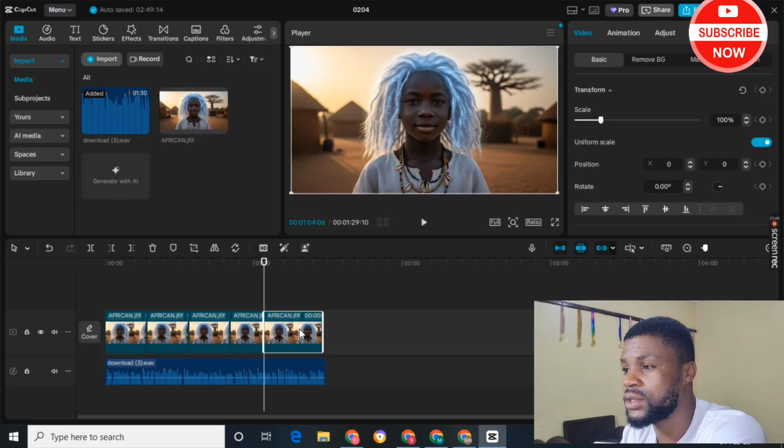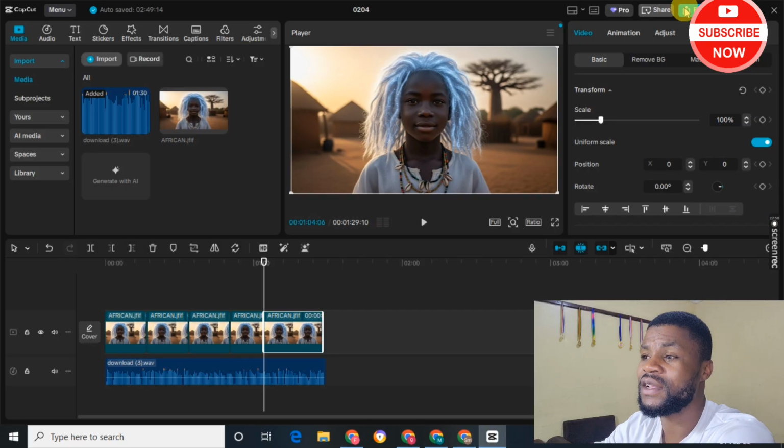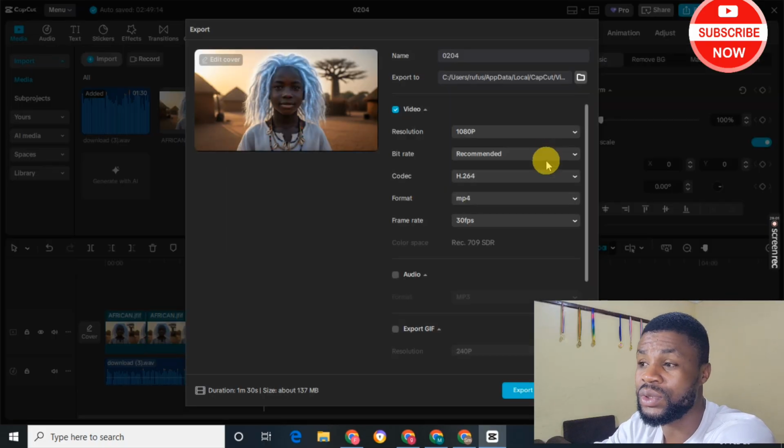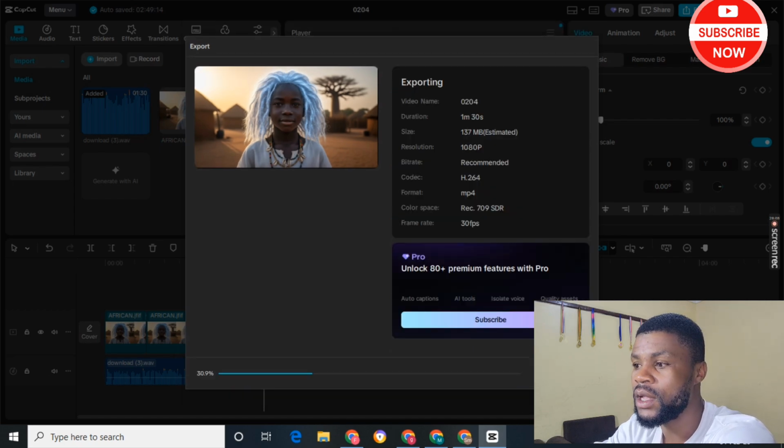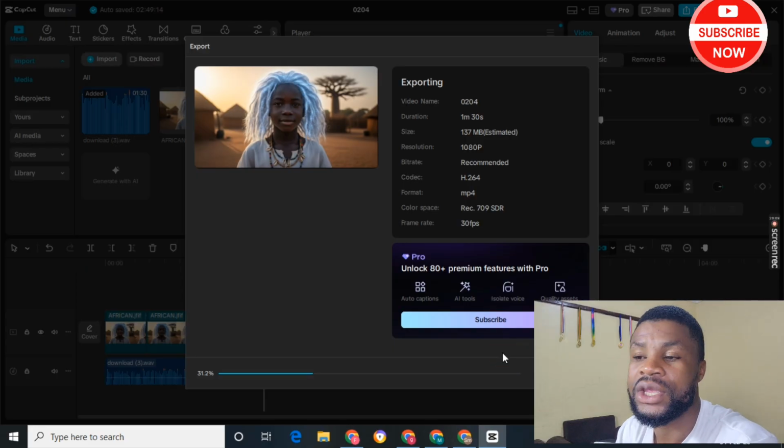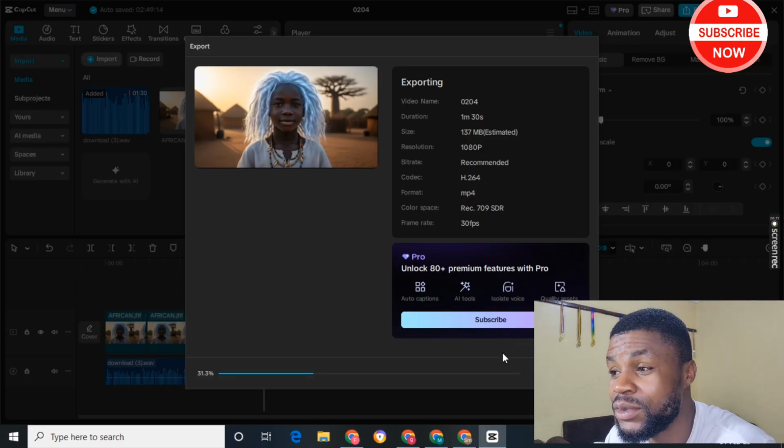So instead of wasting much of your time, that is how you can get trending stories from YouTube and do this. After this, you just hit export and your video is ready. Just export it, and you're ready to have your video, and you start making your own money from YouTube. Every month you will receive your own alert on YouTube, instead of going to YouTube to watch other people's videos or being confused about getting the story. Okay, so this is how you can do it and enjoy every part of it.